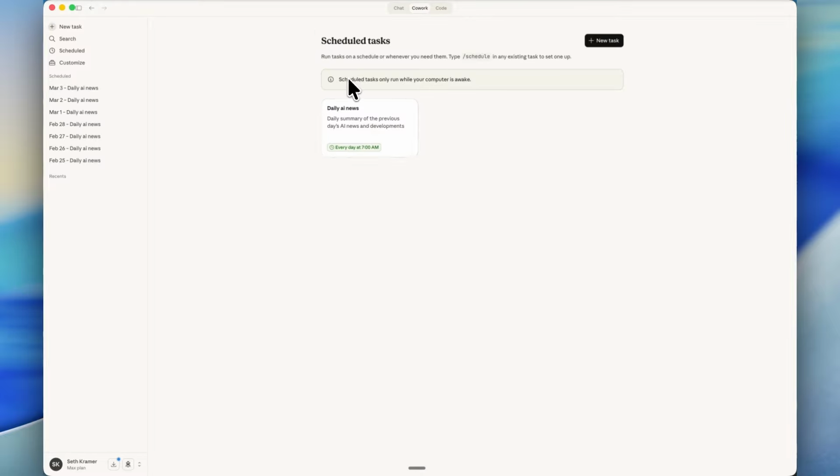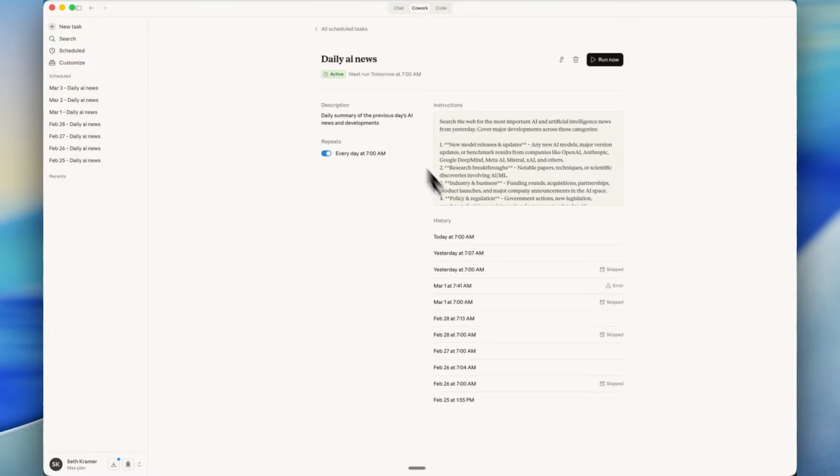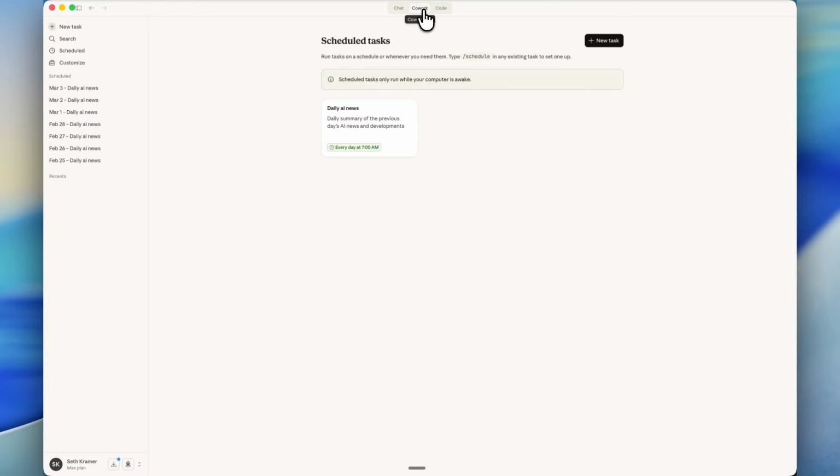Now, again, a downside to the way Claude Cowork is right now is that it only runs while your computer is awake, because this is all running locally on your machine. That is a difference from chat, which is all running in the cloud. That's why you can use Claude Chat from your phone or your computer, but Cowork is all locally on your computer right now. So you would have to have a desktop computer that's always running Claude Cowork for tasks to run all the time, overnight, for example. And that's why if we click here, we can see there are days that it's skipped. I can probably see the days that I was awake and on my computer at 7 a.m. and then the days that I wasn't. So that's just something that you should be aware of with scheduled tasks right now with Cowork.